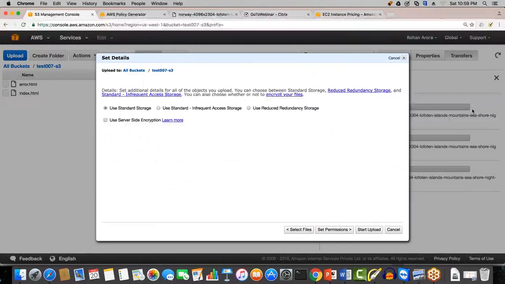Now, these are the different storage classes of your S3. By default, the standard storage you can see over here, where I'm just drawing this arrow, this is the default option or the default class of the objects when you upload them to the S3 bucket.